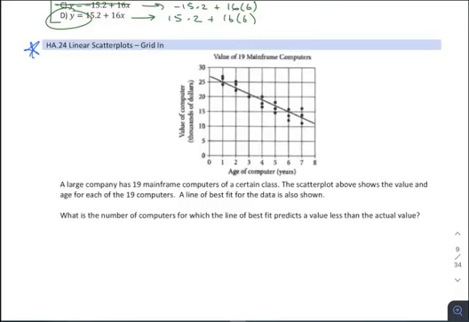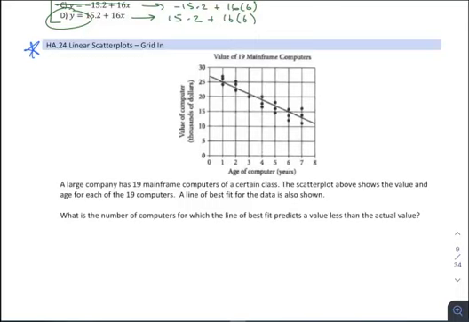So in this kind of problem, what you need to be careful of is to determine, are they asking me to find the points above the line or below the line? Sometimes they'll use the line as a point of reference, and sometimes they'll use the points. They may ask, for how many of these points is the projected cost above the actual cost? Well, if that's the case, then the line is above the points, right? We're looking for the points below. So it all has to do with how they say above and below.